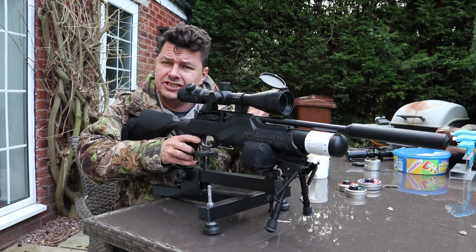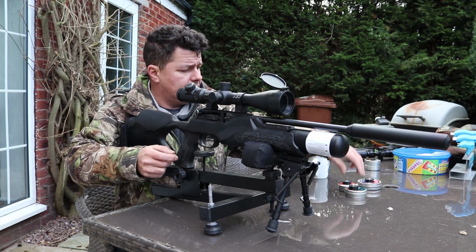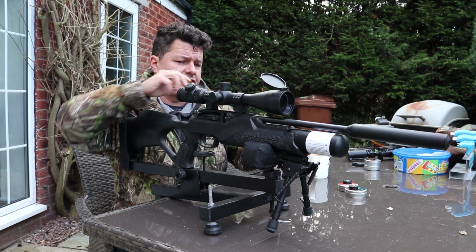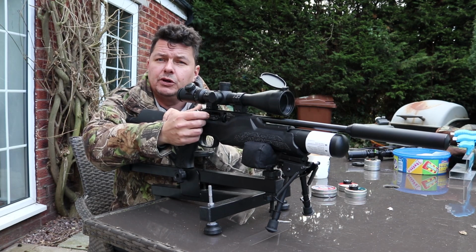I've got it in a rest to take away my human error and try and get this as accurate as possible for you. So we're going to start off, the very first will be the Crosman 177s. Don't hold out much hope for these, but we'll give them a go anyway. Some people like a cheap pellet.